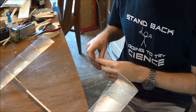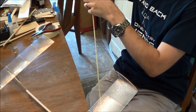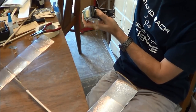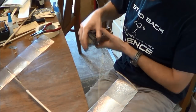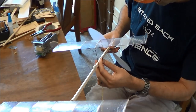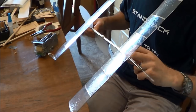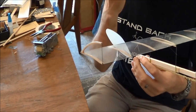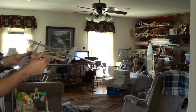Okay, so I cut a loop of the .087 rubber, which is the thinner stuff that's in there. Maybe a little too thin, but I haven't played around with prop pitch. The plane is just barely above minimum weight. And that was wonderfully clumsy right there. There we go. I'm not seeing any bowing of the motor stick, however, this is also barely wound. I don't know if it's even enough power to fly. There we go. Apologies for kids doing kid things.